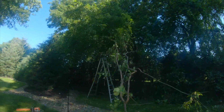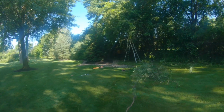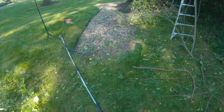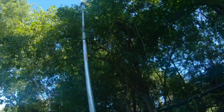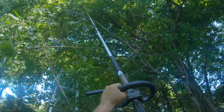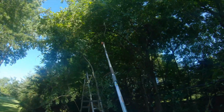Look at this. Vines are everywhere. Thing was longer than a tapeworm. All right, so I put two extensions on this. It's heavy, but I can get all the way up there. I can get about, what is that, 20 feet up? Something like that. Look at that. I can get all the way up there. It's heavy. This thing's got a little hook on the back of the pole saw to pull branches down. I thought it was pretty cool.